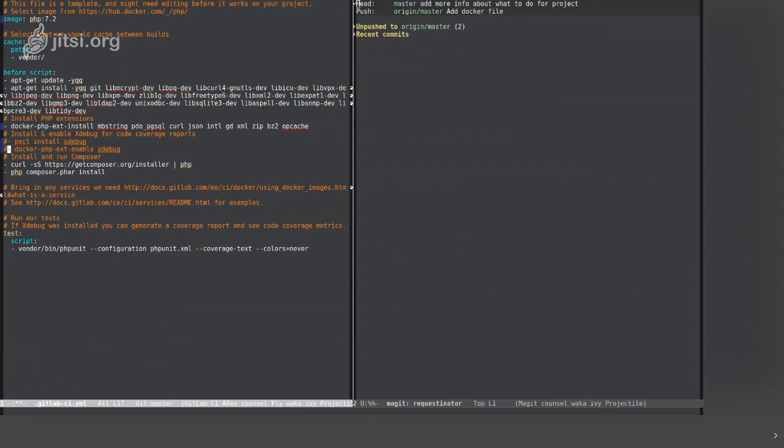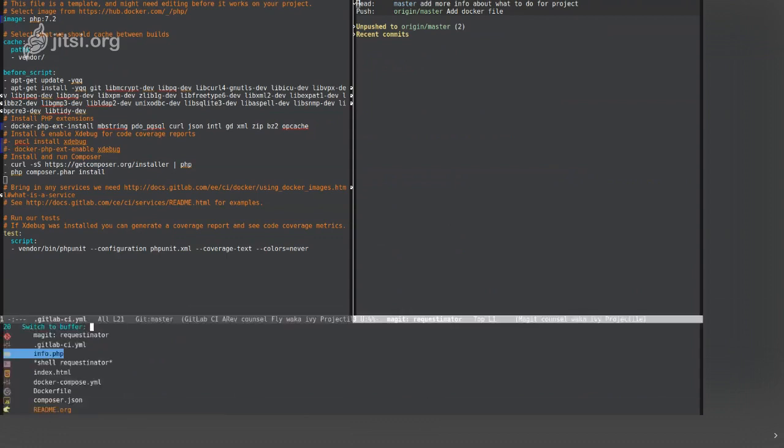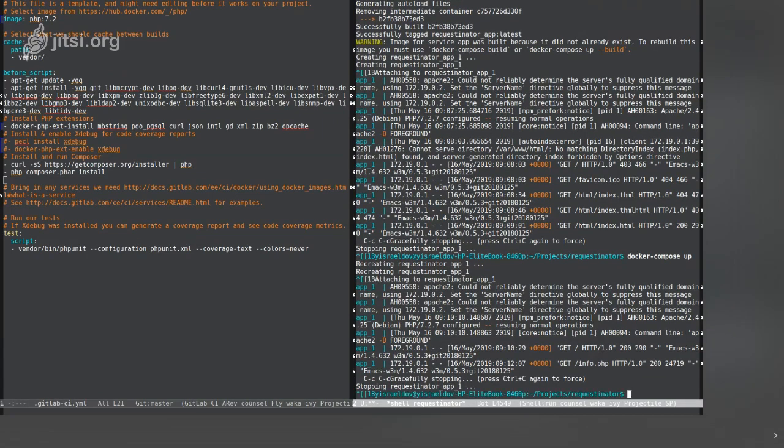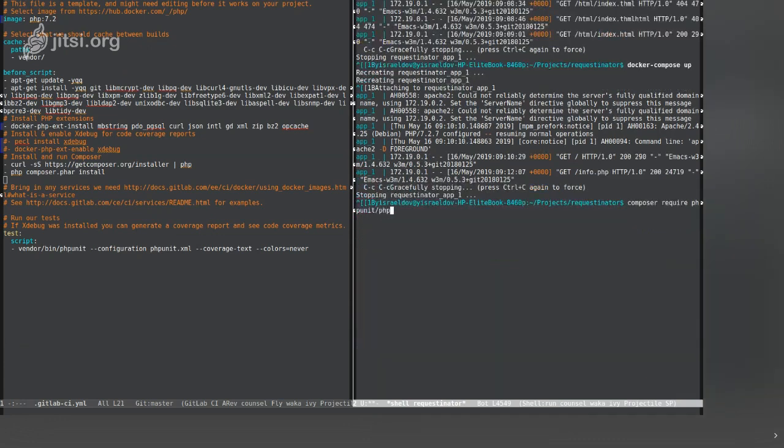Test. This isn't going to work because I didn't install PHPUnit. Okay, so we've got to get back here quickly and go into our shell and close this. And we will do, what was it? Composer require phpunit/phpunit.